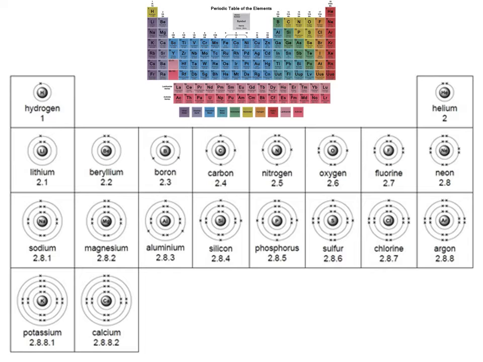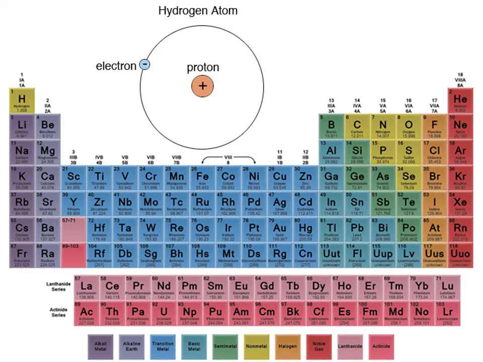The inner shell has got a maximum of 2 electrons that it can hold. The next shell up can hold 8, and then the maximum for the next shell, or third one, is again 8. So when an inner orbit, or shell, is filled up with electrons, we simply move up to the next shell and start filling that as well. Let's look at some examples.